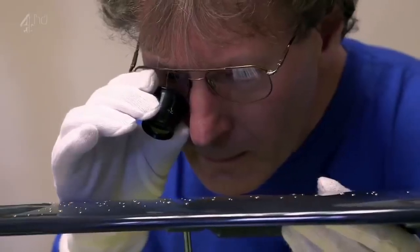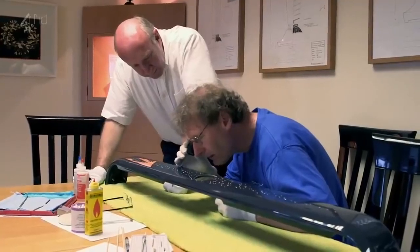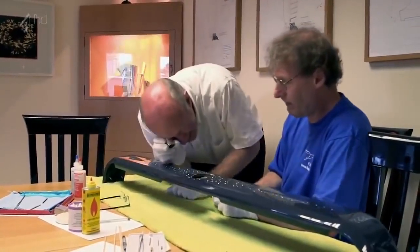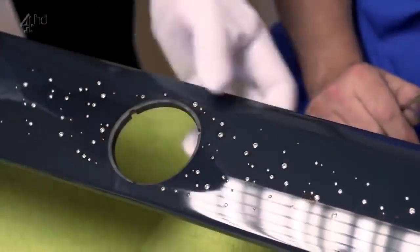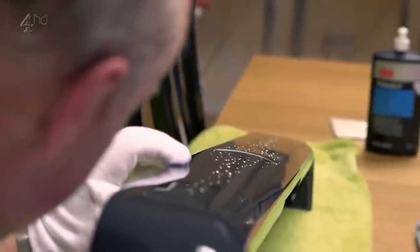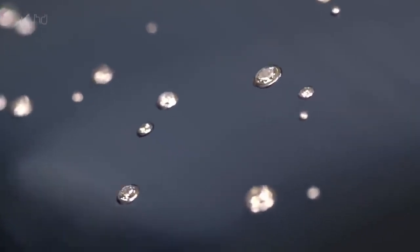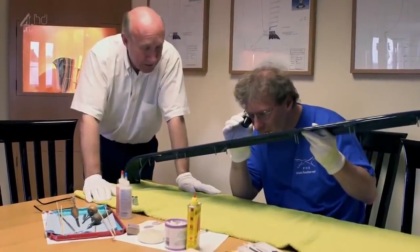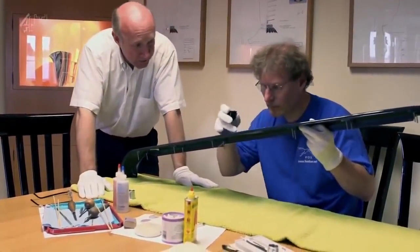Another of the Celestial's starry features has also been mounting up the man hours. I think that needs to be lifted just very, very slightly, doesn't it? It's just a tad too low in comparison to the others. Over 400 diamonds have been hand-set into 4 of the car's interior panels. One of the panels has been rejected by Rolls-Royce's quality control team, and goldsmith Richard Fox has been ironing out the minute imperfections. Maybe about 6 or 7 stones either needed recalibrating up or recalibrating down, which we've just been doing over the past day or so.